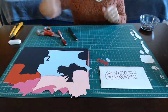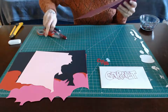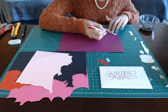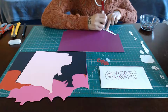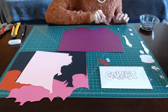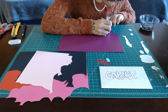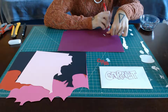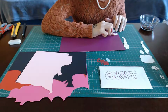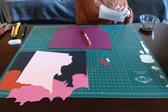To really begin with the cutout, the most important part is the colored cardstock that I use to make the characters. Finding the exact colors for these characters is actually one of the hardest parts of making these paper dolls. You would think they would be really simple, but then you come across shows like Steven Universe, for example, that uses a lot of different variations of one color. For example, Ruby has like 4 or 5 different colors of red. Even the black that you see on a character like that is just a really dark version of red that looks black. So it's hard to find the right colors.